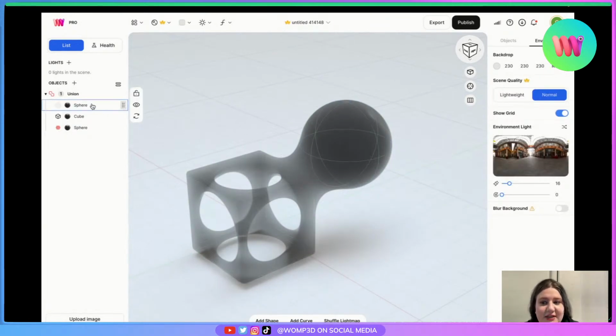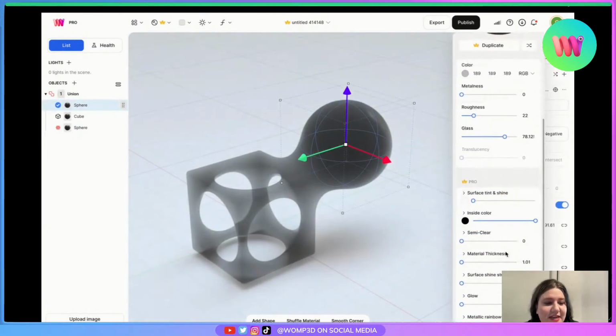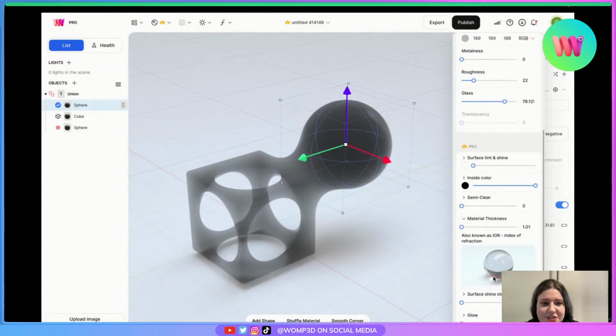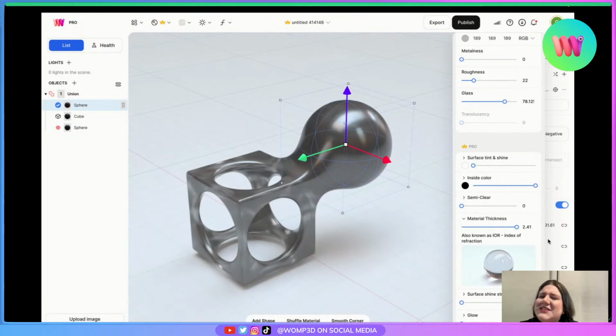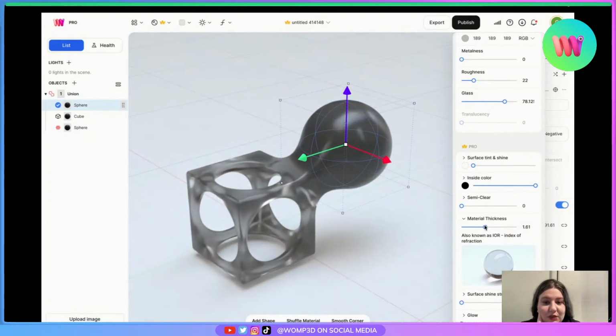Now, the material thickness slider that I was just showing, this one actually is traditionally called IOR. So that's index of refraction. What's cool about that is you'll see that our material thickness goes from 1 to 2.41, which just seems really arbitrary, but it's because these are real index of refraction numbers. So if you're interested in knowing what glass or crystals' IOR is, you can Google that and you can put that number in there. So it actually is physically based.